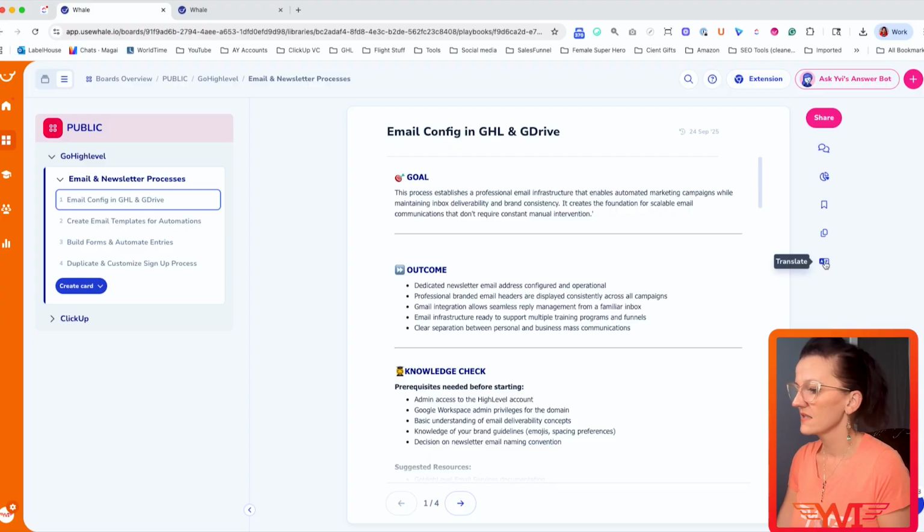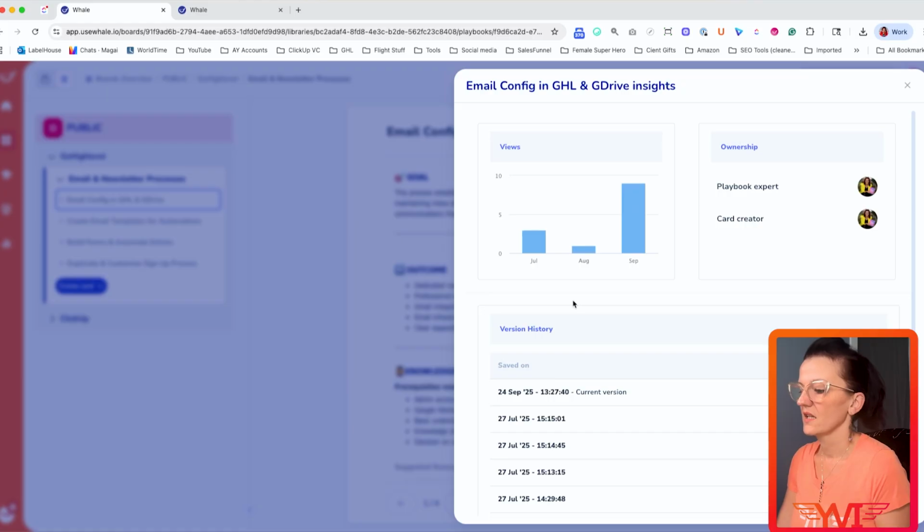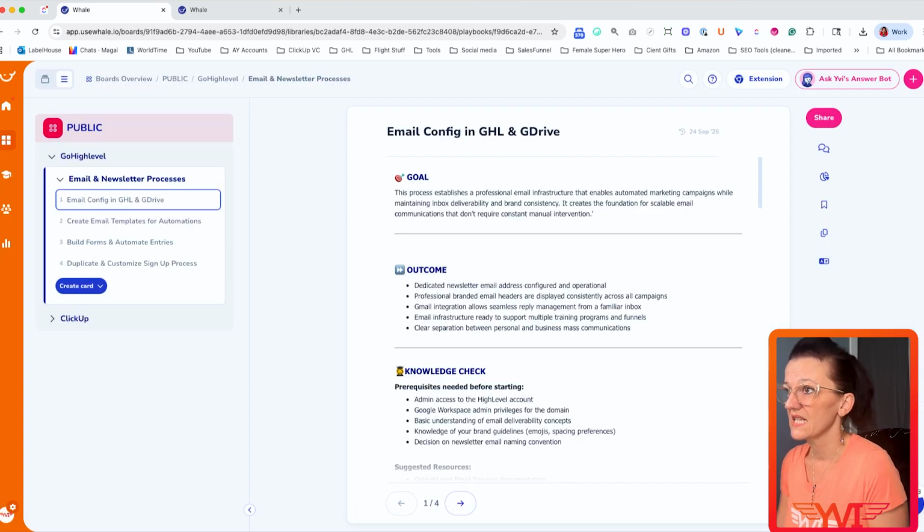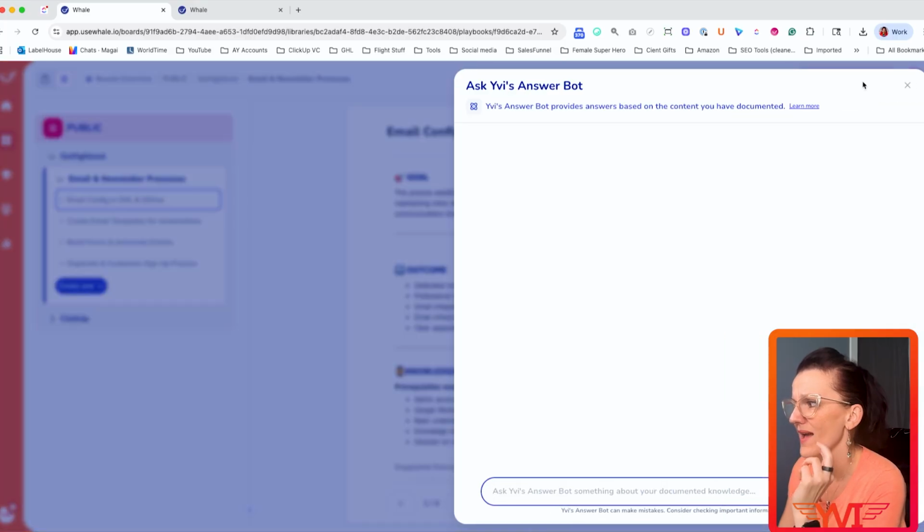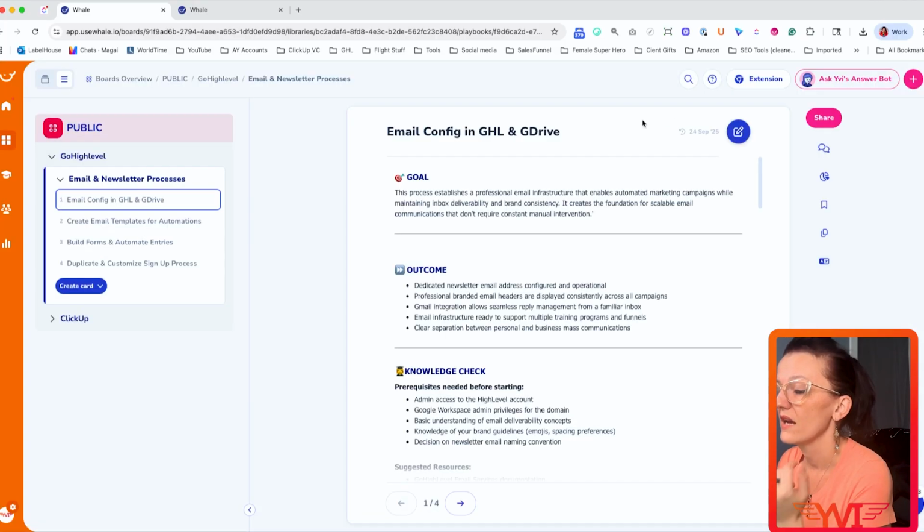And not only that, when you are in your SOPs, you can easily see your analytics. You can see the revision history of when updates have been made. Do you need to restore an old update? It's really this simple. Not only that, really being able to create SOPs in here has become really simple. Yes, we also have AI in here to help us if we ever needed to.